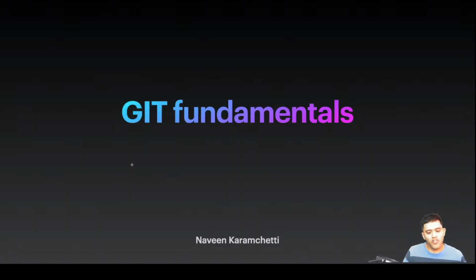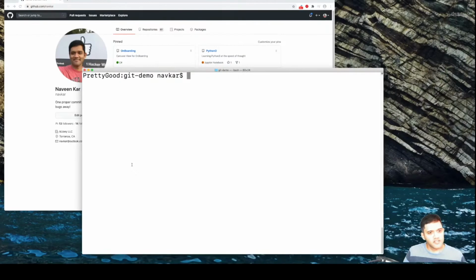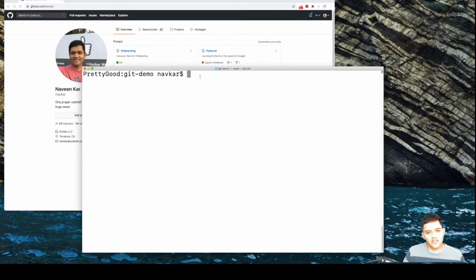In this session, I'm going to talk about the Git fundamentals. I'm going to use github.com as our repo for the various repositories. So let's start with Git Bash. This is a Git Bash window available on Mac. This is also available on Windows when you install Git Bash. We're going to talk about the installation part at the end of the video. For now, let's talk about the concepts of Git.